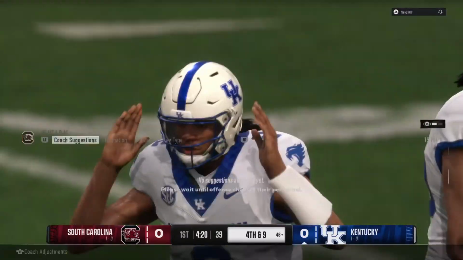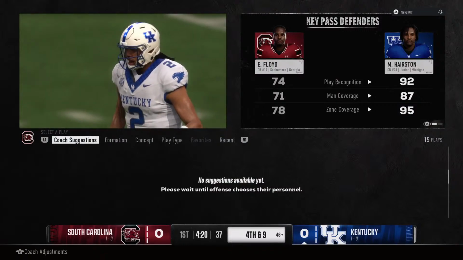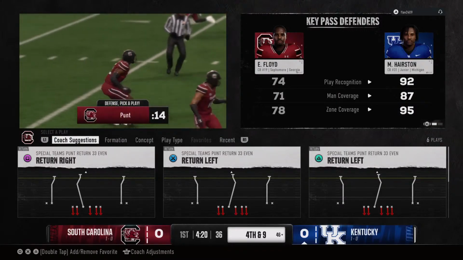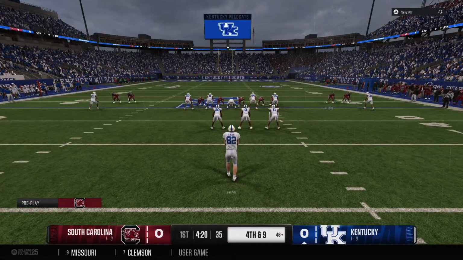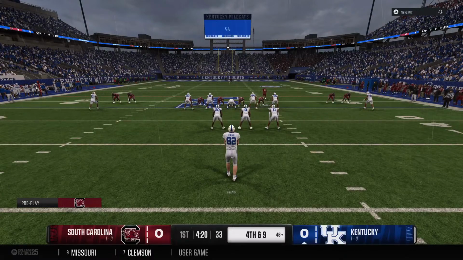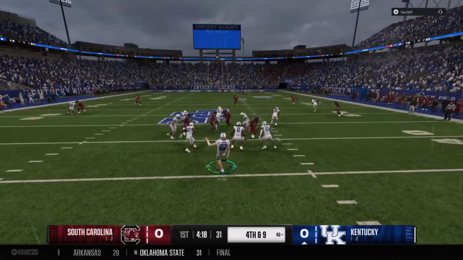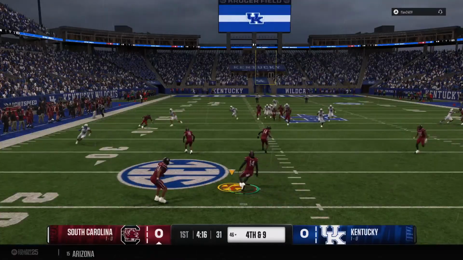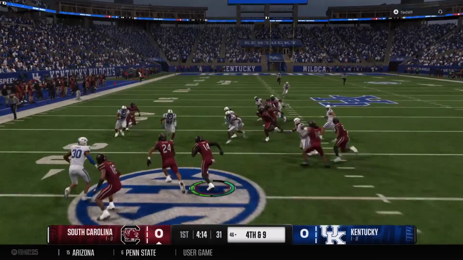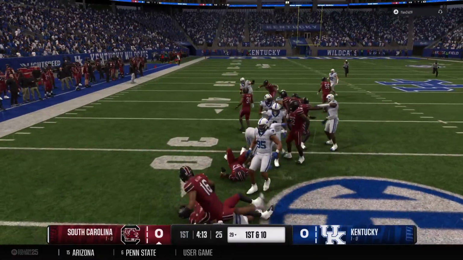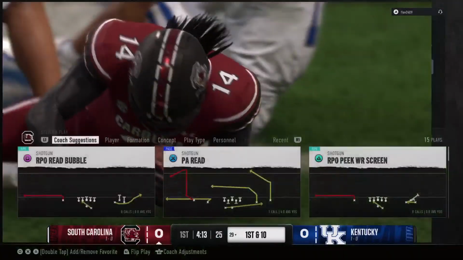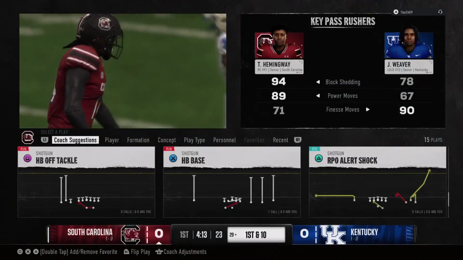Can't make the connection on 3rd down thanks to that tough, hard-nosed pass defense, and now it's 4th down. Kentucky will be forced to punt. A low line drive and not his best work. He'll bring it back. It's Brown. And he's going to get it up to about the 29-yard line before he's brought down.